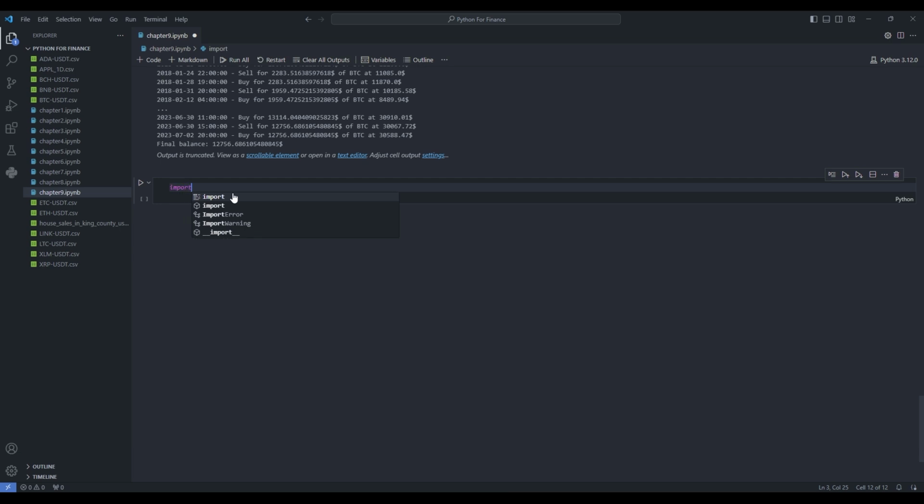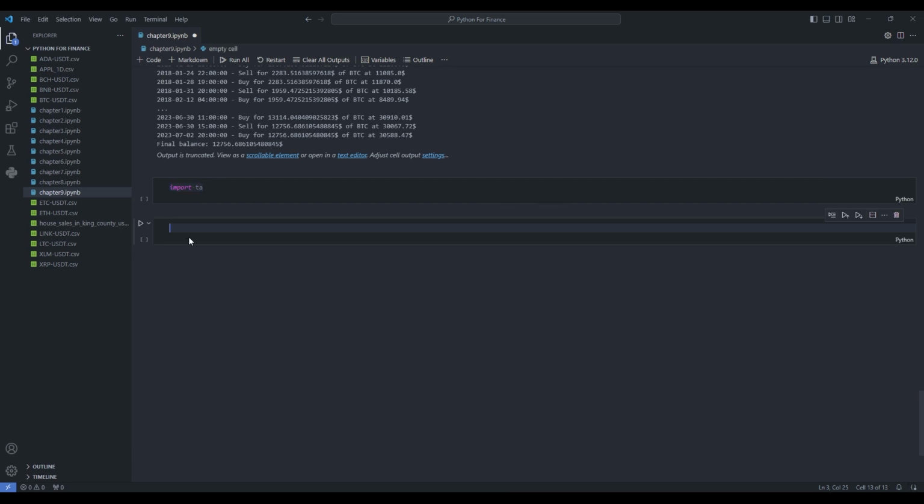So first things first, I need to import the TA library. Indeed, if you have never installed it before, you will have to use pip to install it. Anyways, let me now do that. I will create my df RSI column. Let's do RSI. And I'm adding this column. So I'll paste this. And what do we see here? It says that it wants the closing value of the asset, and that should be indeed in the form of a Pandas series. In other words, a column of our data frame that's a Pandas series.